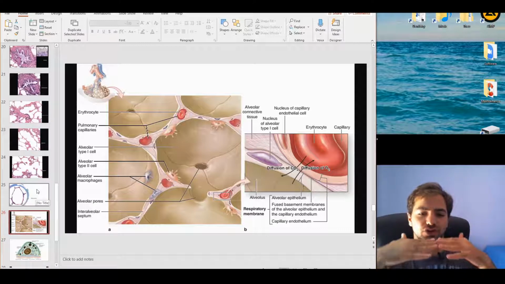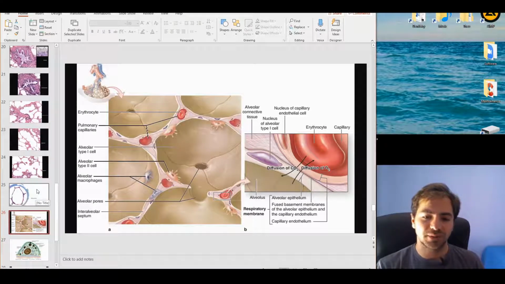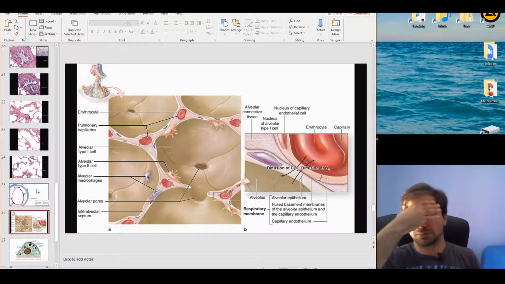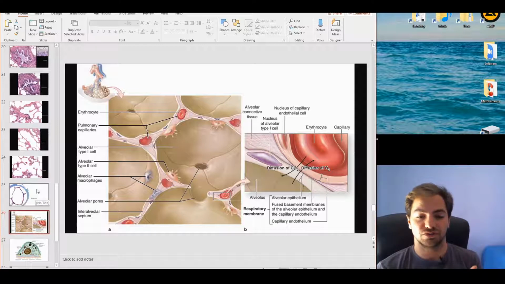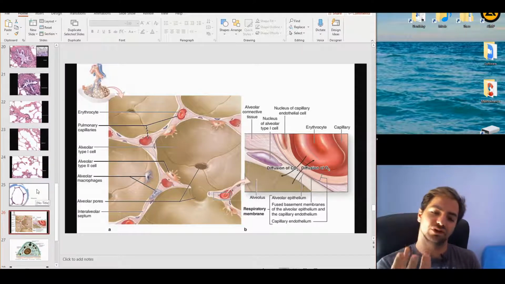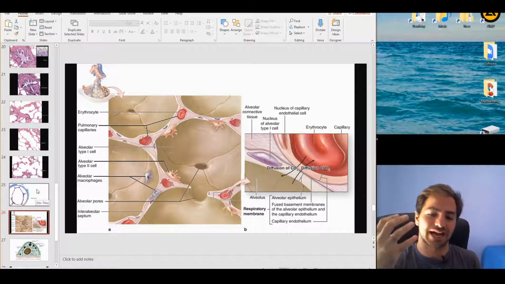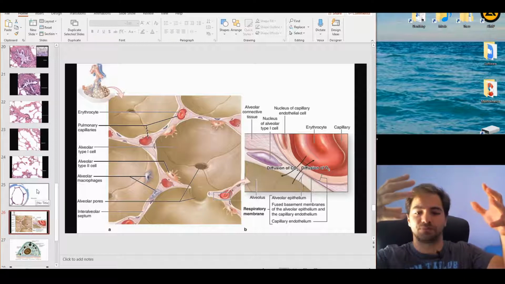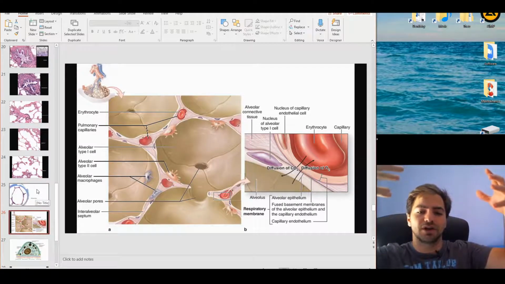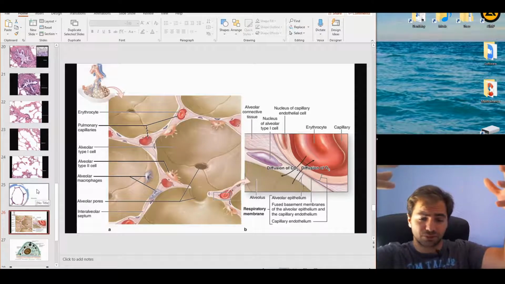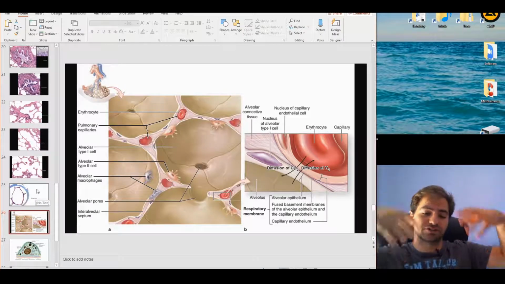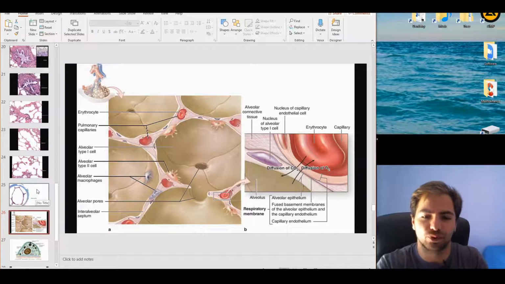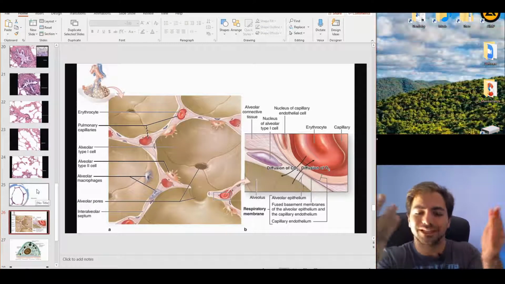I know that the structure of the lung has many names, but it's really easy to understand when you start from the bottom to the top. If you start with the basic unit of gas exchange, which is the alveolus itself, a bit above it we find the alveolar sac. After the sac, we have the alveolar duct. After the alveolar duct, the respiratory bronchiole. After the respiratory bronchiole, the terminal bronchiole. After the terminal bronchiole, we find the bronchiole itself, and after the bronchiole, the bronchi. Don't forget, the ending 'ole' means small something. So the bronchiole is the smaller bronchus.